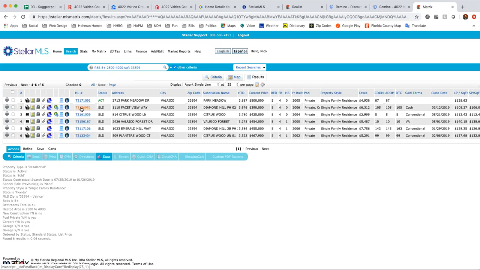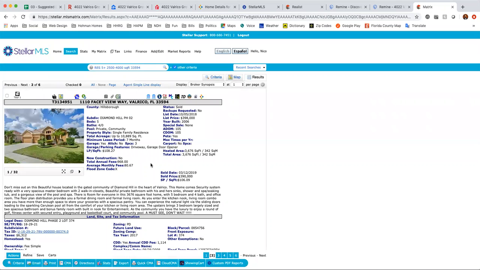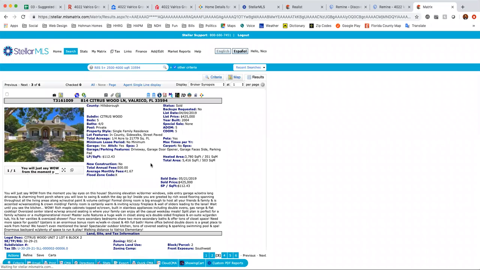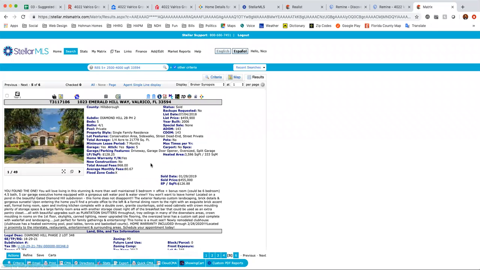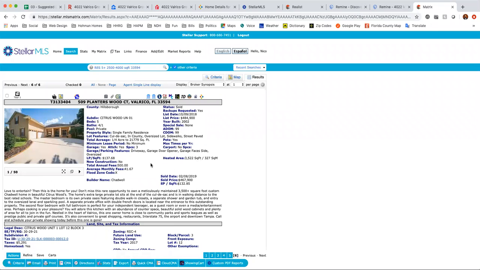If I wanted to dig even a little further, let's say we get something in the 100s and something in the 800s, then I might want to do some examination to see, are these properties similar? But looking at the front end of these properties, I can see they're all very similar in style and location to our subject property. Therefore, they're probably pretty good comps.